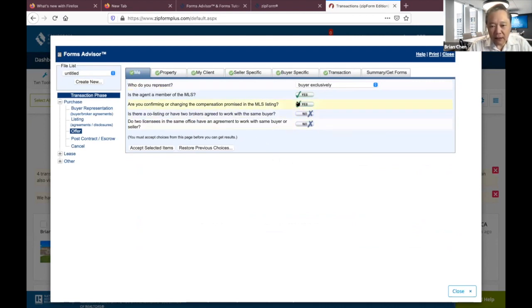No, I don't want to change what's already offered in the MLS. But if you answer yes, it will put in a cooperating agent compensation agreement with you. So normally it's no, but if, for example, the offer in the MLS is $1, obviously you want to change it, correct?